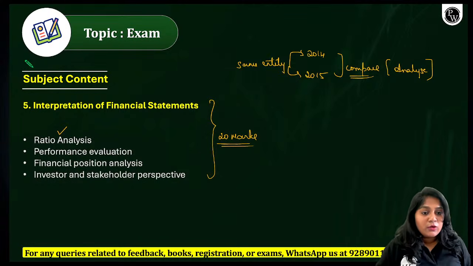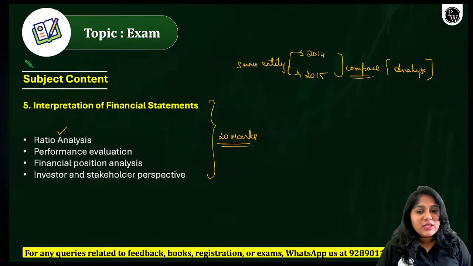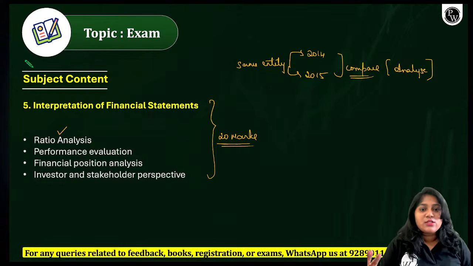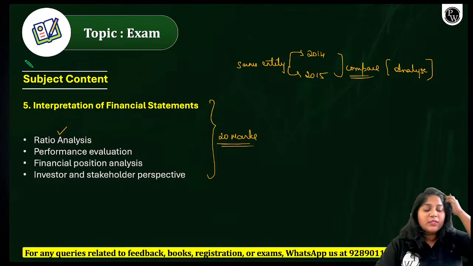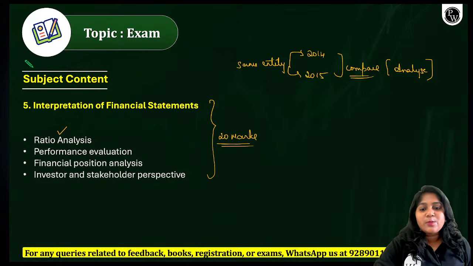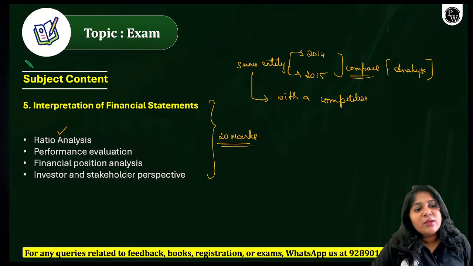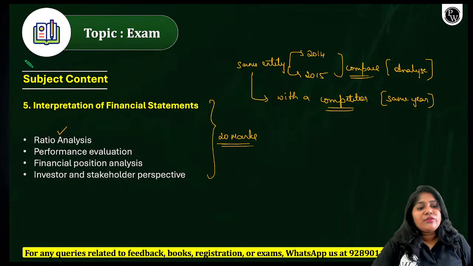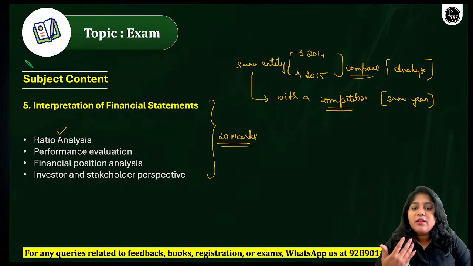I've done a whole part of analyzation and in-depth explanation, which you will find easy when you are asked a question to analyze the topics. Either the same entity in two different years, we will be asked to compare, or you can expect the same entity with a competitor. For example, we'll take two different competitors and compare them in the same year. For example, in 2015, I'll take company A's result and company B's result together and compare.